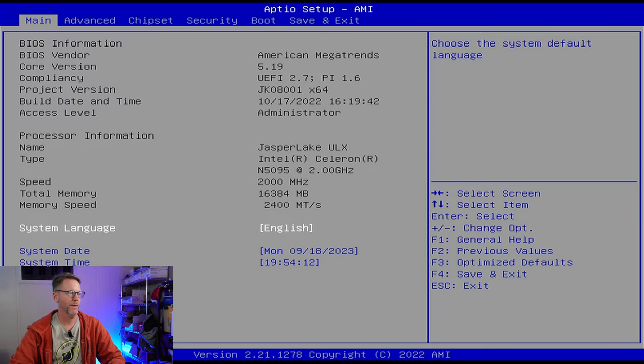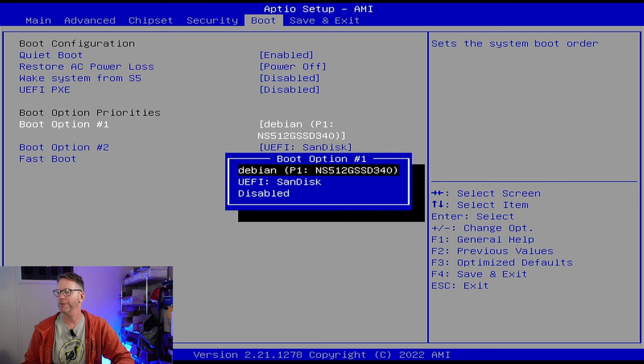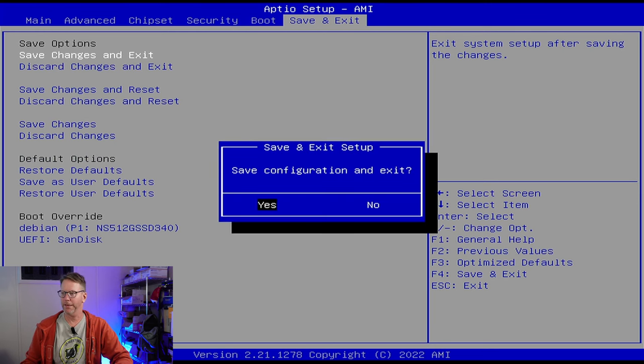But let's do that now. So we're going to bring over our keyboard. We're going to turn on our computer now, and smash for me the escape key. Okay, that took us to the BIOS. We're going to tab over to boot. And we're going to hit the first boot option, number one, hit enter. And then for me, my SanDisk USB drive, hit enter, go over, hit save changes and exit. And yes.